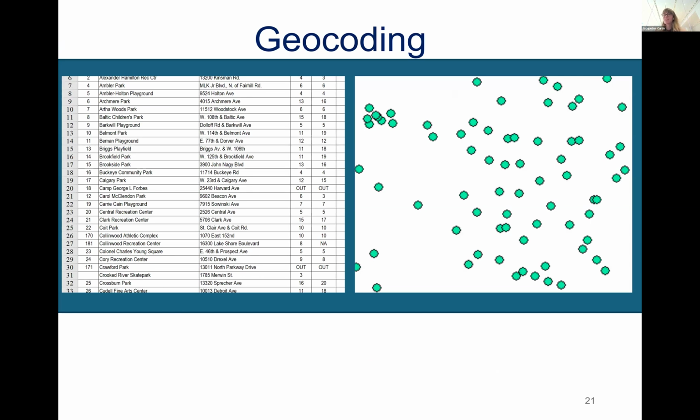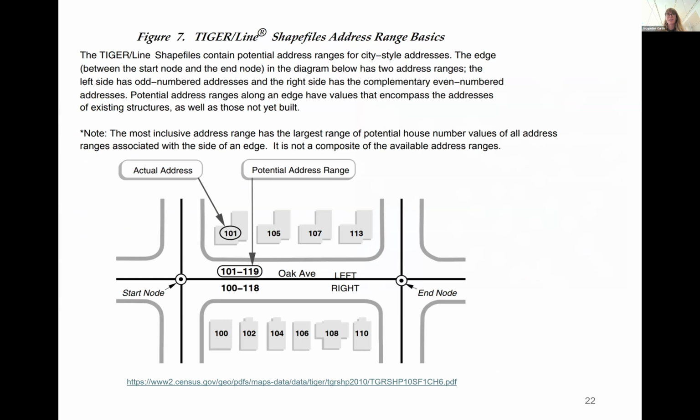Okay, the last thing we'll cover then is geocoding, and we're not going to go all the way into it. We're just going to touch on it. There are people who do full PhDs on this, but basically we're taking address data and finding where these addresses are along street networks. Whereas coordinate data doesn't require a street network, a geocode does.